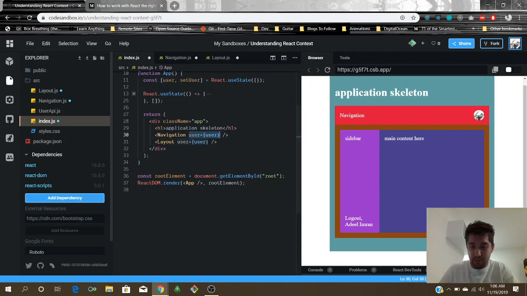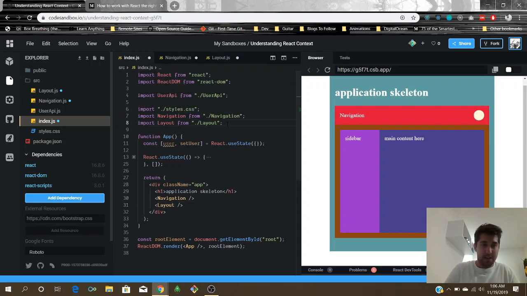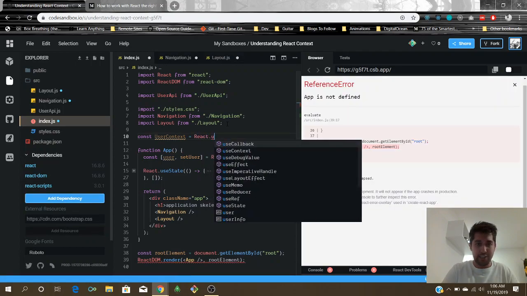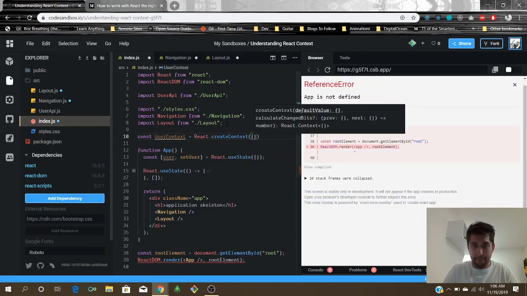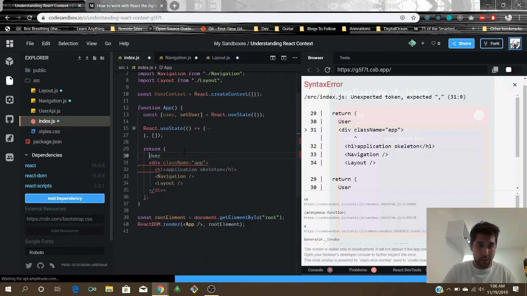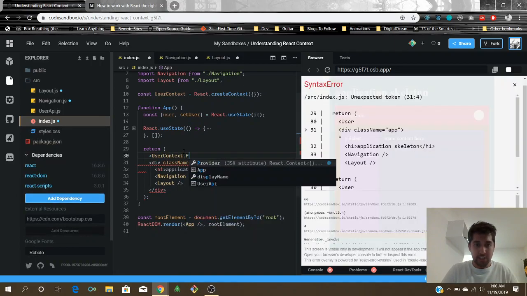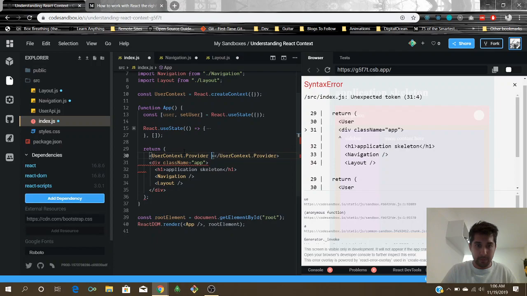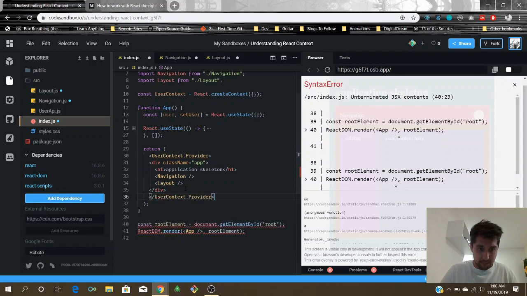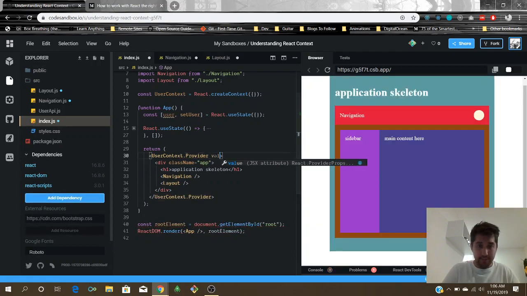So what I will do is I will just remove all of this here as well, and I will come a bit up, and I will do const user. Just hold on with me, and I'll explain this in a bit. React dot create context, empty object for now, and maybe I could do user context dot provider, and probably take this here, and in the value inside is what I pass in my user object.